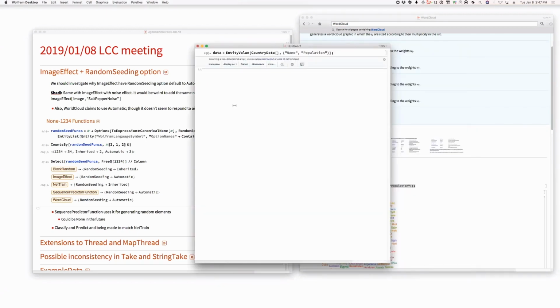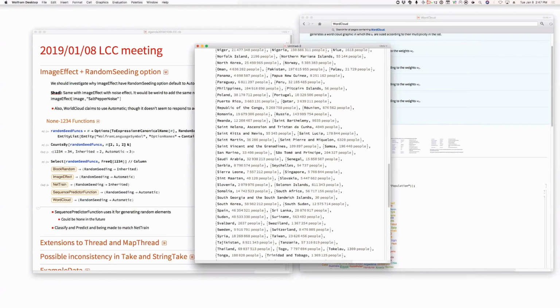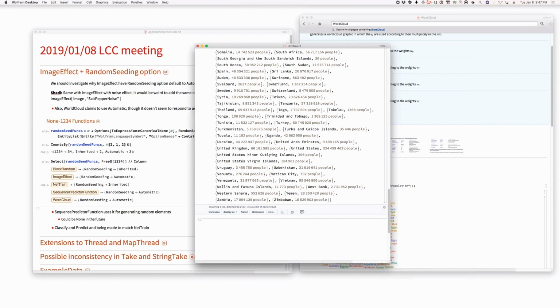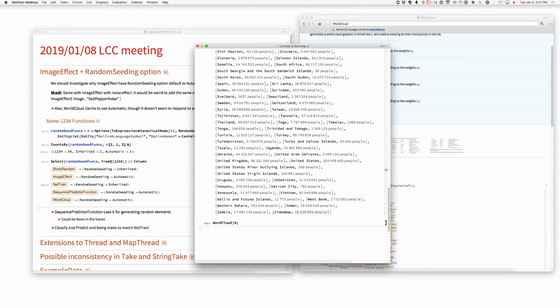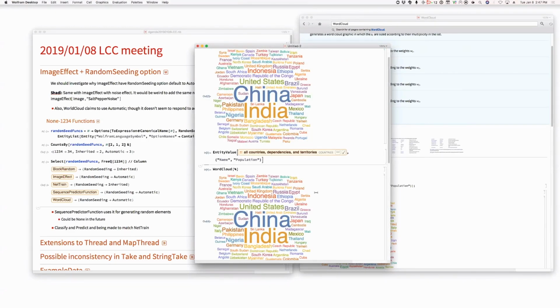Okay, so now this case is... which entities, just out of curiosity? Well, I assume that this one here, that country data open close, would turn into countries. Yep. And I would assume, let's just try it. I would assume that the word cloud that we would get would be the same. If not, then we're embarrassed. Well, so far as I can tell, yeah, it looks the same.